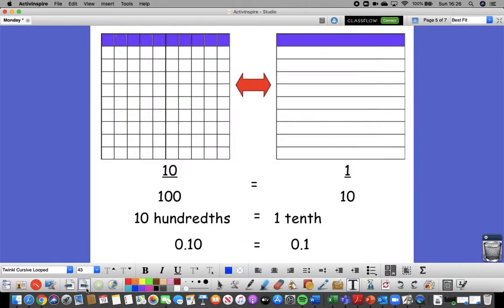Okay, so as you can see, like I just said before on the previous page, when we have got 100 square, 100 square can be divided into 100 parts. Our 100 square equals 1 whole. So when I have got it in 100 pieces and I colour 10 in, if I was then to put my 100 square into tenths, I actually have got 10 hundredths equals 1 tenth, as you can see in the 100 square.